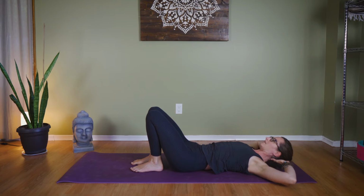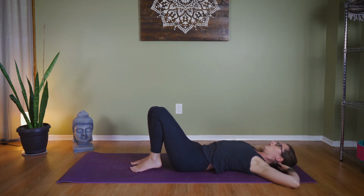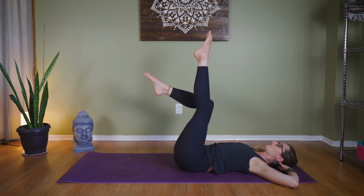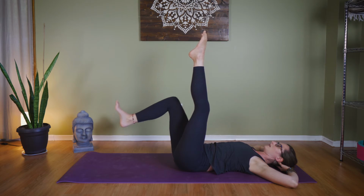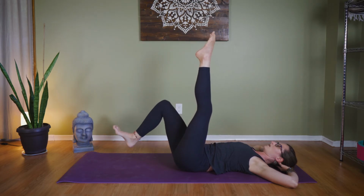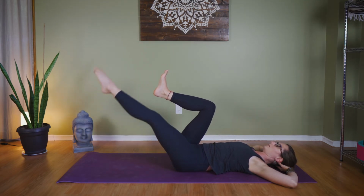Hands are going to come right behind the head this time. We're going to support our head, making sure our core is lifting and not our neck. So head is heavy as we come through this exercise. You're going to lengthen your right leg. You're going to keep your left knee bent. From here, what it's gonna look like. That bent leg, you're gonna send it down for a heel tap. Draw it back up, bent. Then you're gonna send the straight leg down and draw it back up. And that's it. Bent leg drops, comes back up, straight leg drops, and comes back up.